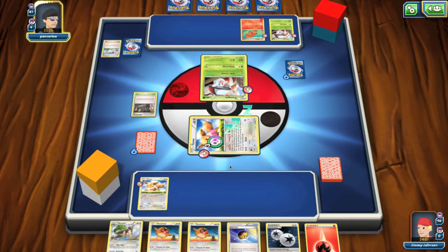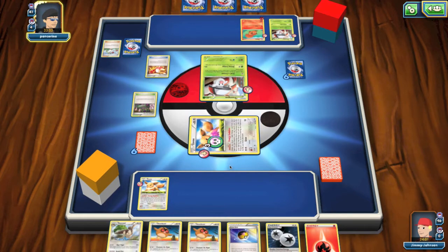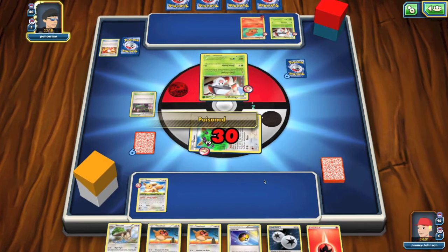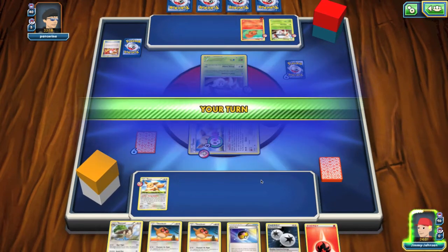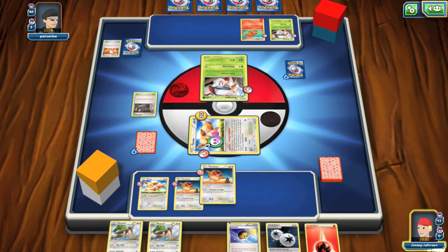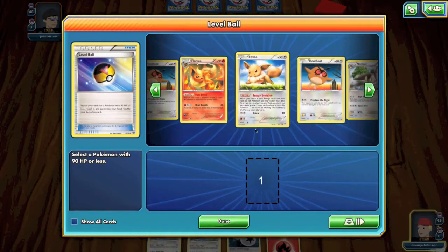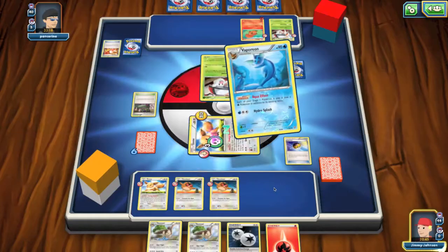Drop a Vermilion City Gym. If only we had the switch here, or instead of Level Ball, Ultra Ball. It's gonna take 30 damage. It's not gonna wake up. It's totally fine with me. So we're gonna drop down some Hoot Hoots, and we're gonna grab, I'm gonna say Vaporeon.